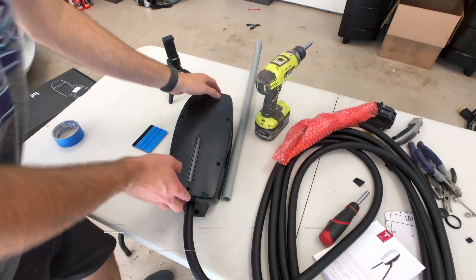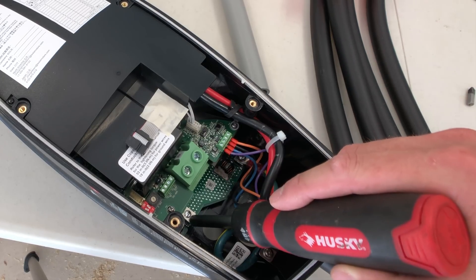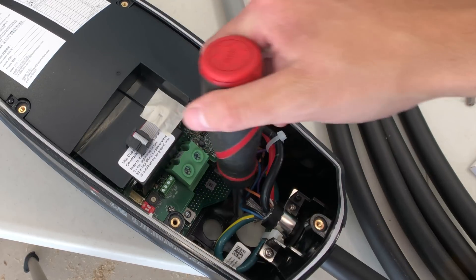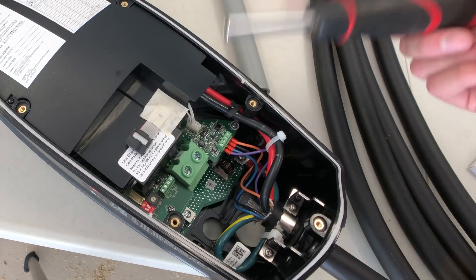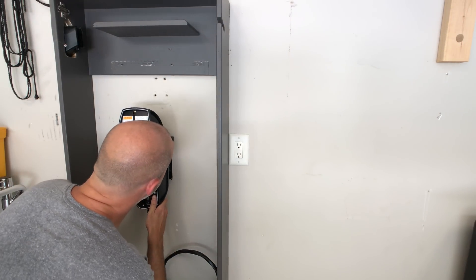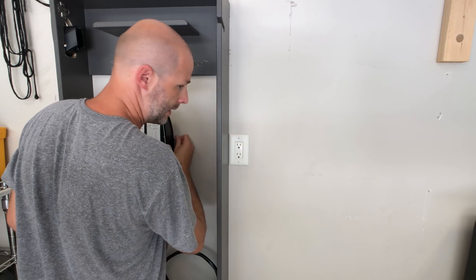Then change out the breaker and we're done. Can you tell it's hot today? 11 o'clock in the morning and I'm sweating like crazy. My brother was smart not to help. Now that that's in place and centered, we can take this cover off. This is the two positives — you're going to have a black and red here, and this is the ground wire. We're going to come in from the bottom. I'll plug those holes if I want. Then we're going to run the black and red in, put the ground wire right into here. We're going to hang this to see what it's going to look like — and that looks really cool.